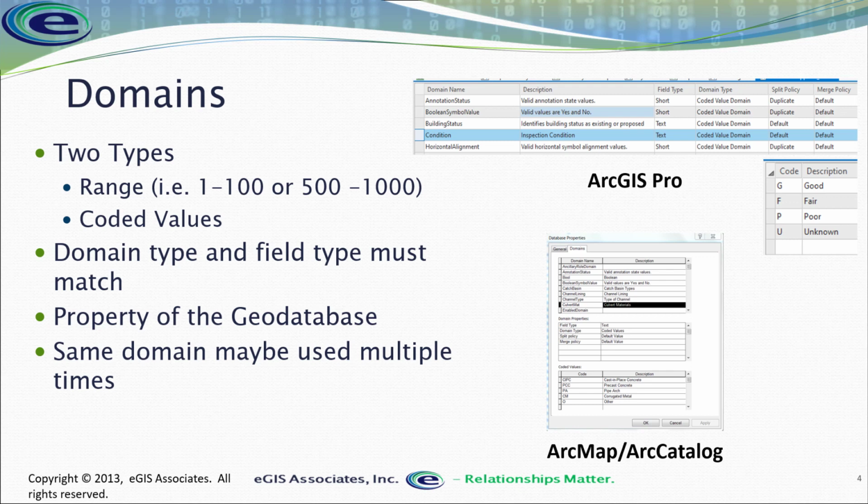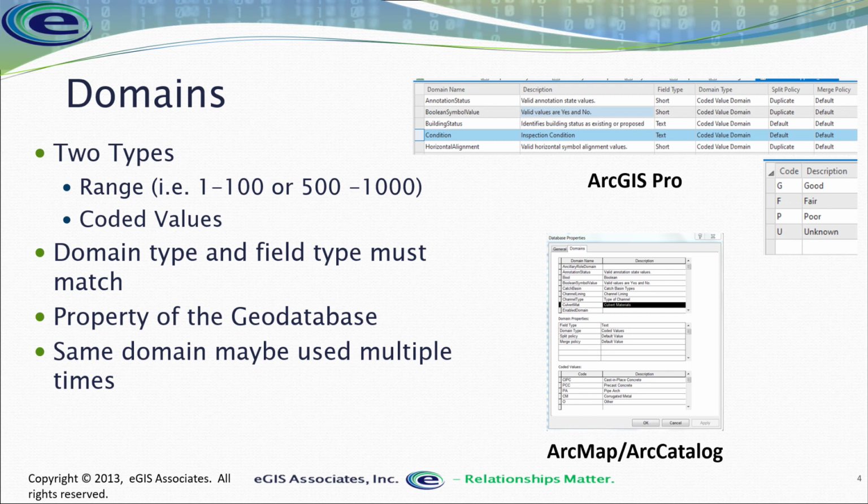You're thinking, well, why would I want to do that? Well, for example, here on the slide, you can see I have a domain called condition, which is the inspection condition of a feature. Whether it's good, fair, poor, or unknown could apply to any feature. It could be a road, a fire hydrant, a building, a power pole, a transformer, a segment of pipe, whatever. So why would I want to create multiple domains that would have the same values for each one of those feature classes or tables when I can create one once and then use it throughout? And again, I'll demonstrate this here in just a second so you can understand what I'm talking about.